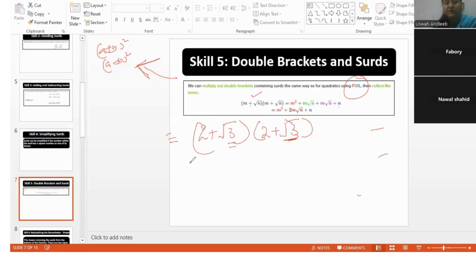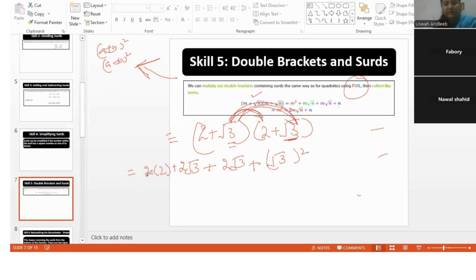The first out means 2 under root 3 plus in. These are inner numbers. Multiply the inner numbers. 2 under root 3. L, last. Multiply the last numbers. Okay. So under root 3 square. Any terms remaining? Oh, first is missing. Sorry. First I have to multiply this. 2 into 2. Yeah, I'm taking it a bit slow here. 2 into 2 plus outside, inside, last.